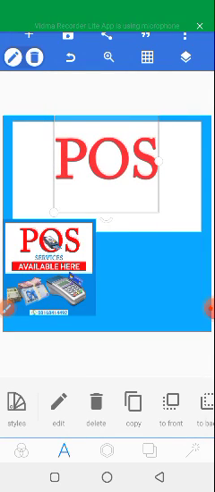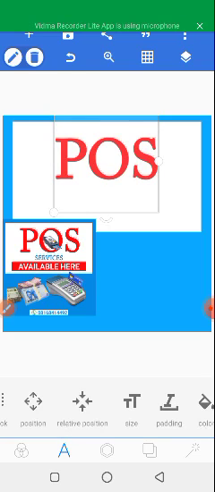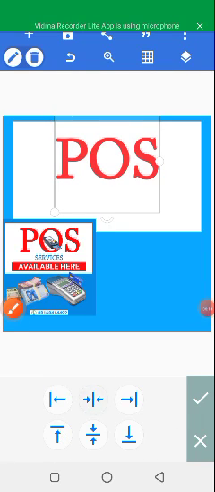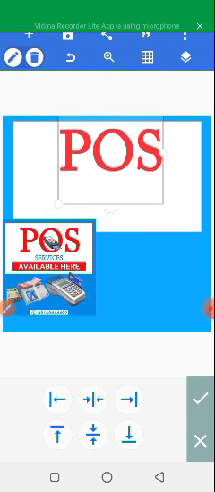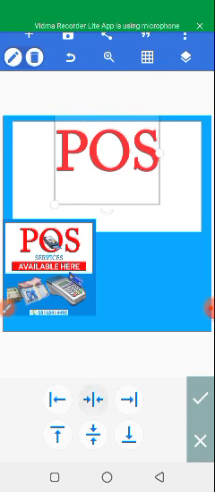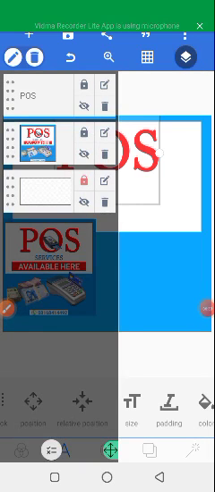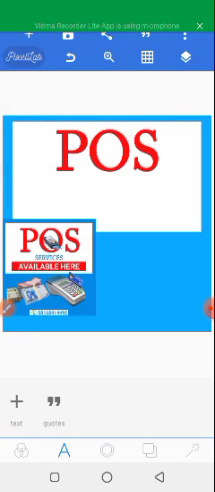When you have done this, the next thing is also to go to relative position. By clicking on relative position, then you click at the center, the same thing you did before, to centralize this. You can lift it up a little bit. All right, so let's go and lock it. You click here, then you lock, you go back. So what's the next?